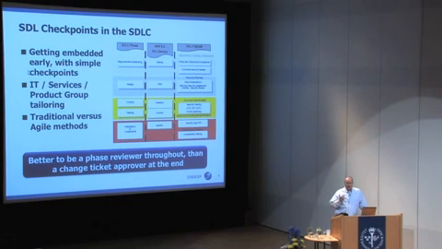The first was a security risk assessment. It's an online tool where they answer a series of questions based on the engagement type, and it pops out a risk rating. The other touch point is source code analysis.